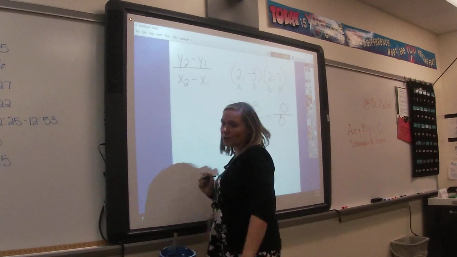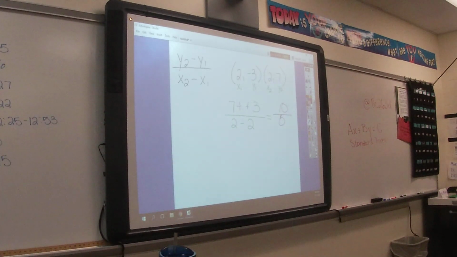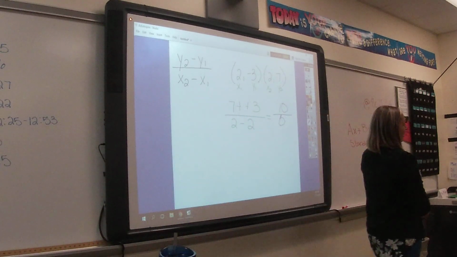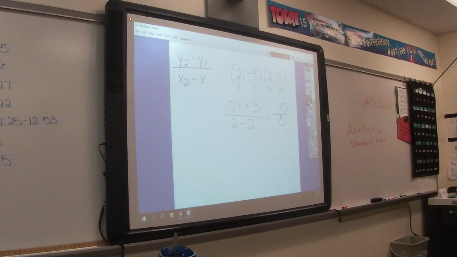0. Okay, so here's a tricky one. What does 10 over 0 reduce to? Nope. 1? Nope. 10? Nope. Elena? We're getting really close, but this isn't an equal sign, so not no solution. Do you want to pick a different word, Elena? No. All. Nope. Undefined.